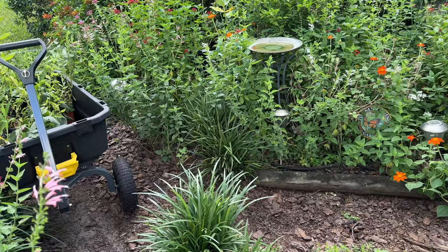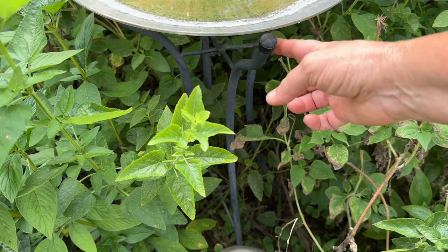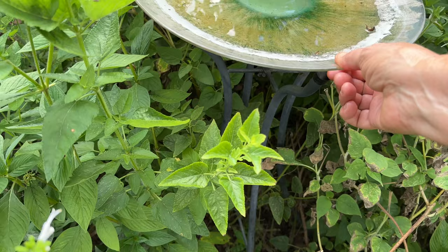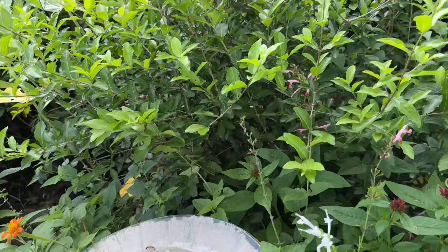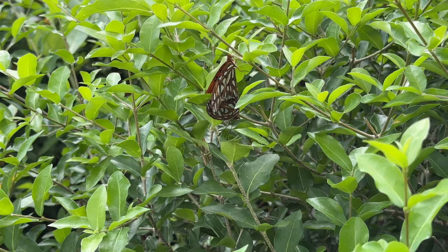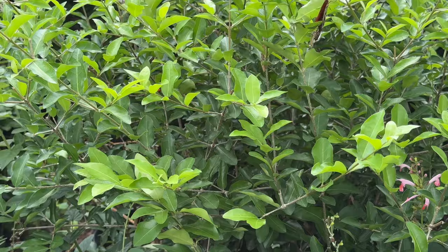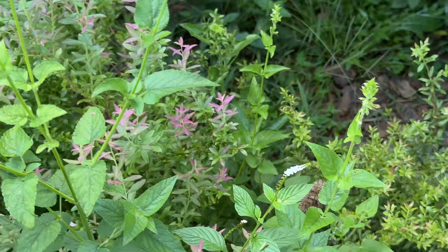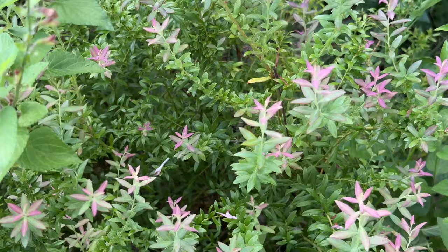There's my little water feature that needs fresh water. It's just an upside-down plant stand with the rubber grippies — which is nice because it keeps the plate from sliding — and this is just a big plate I bought at a thrift store for two dollars. So easy to add a water feature to your garden! And look who's right there — this is a Barbados cherry tree that got caught in a freeze and sent out growth from the base, so I've turned it into a bush. Behind all this I have two Darrow's blueberry — they get the prettiest coloring on the leaves.